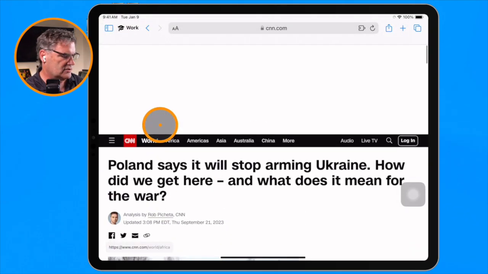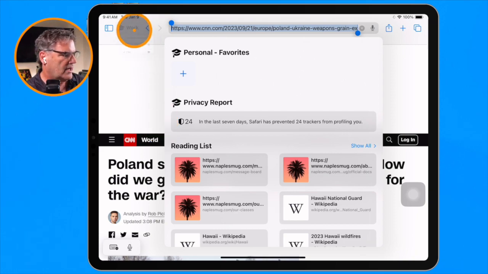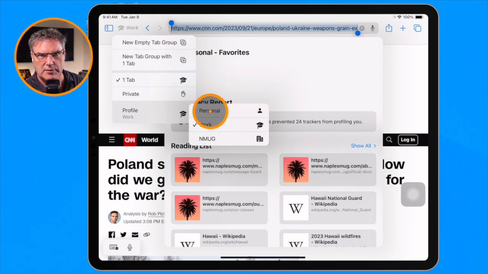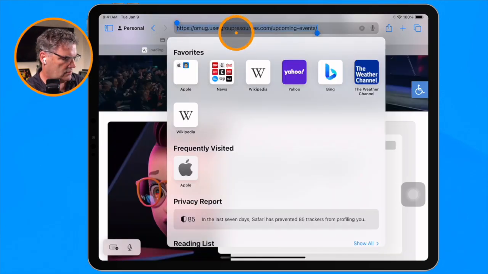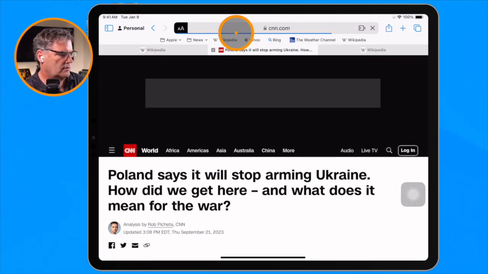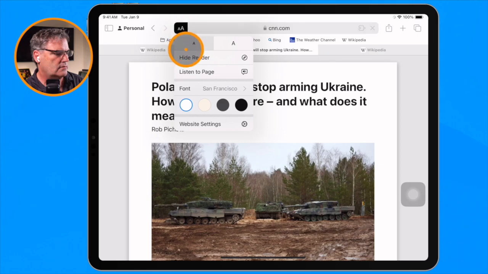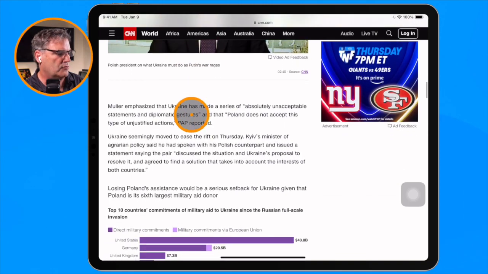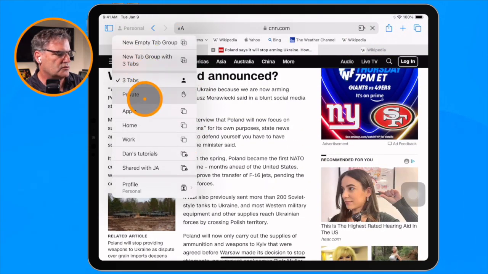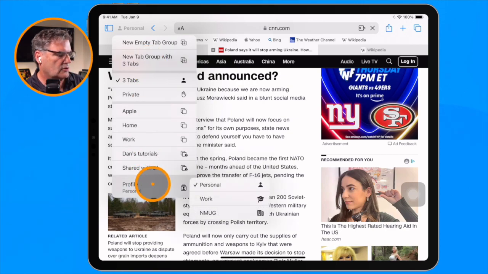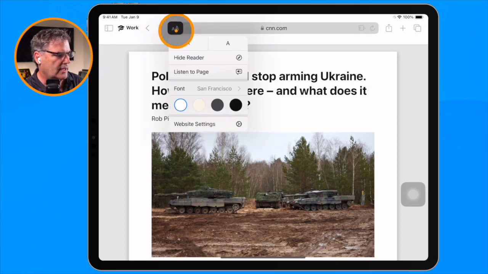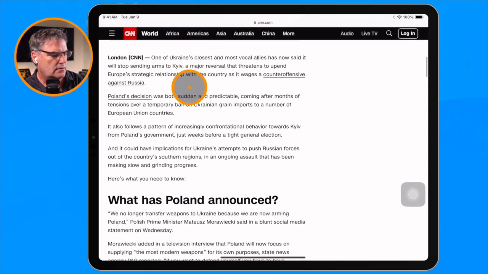Now if I go into the same article, into my other profile, see, we'll go into personal. Remember, I didn't turn this on in my personal profile. So now, when we go here, there's the ads. You can see we have ads throughout the whole thing, but when we go over to my work, we're still learning profiles. Now I'm in that profile, and we can see there are no ads.